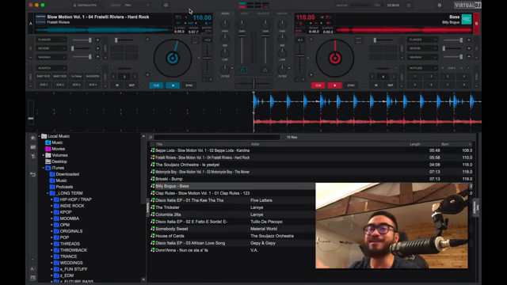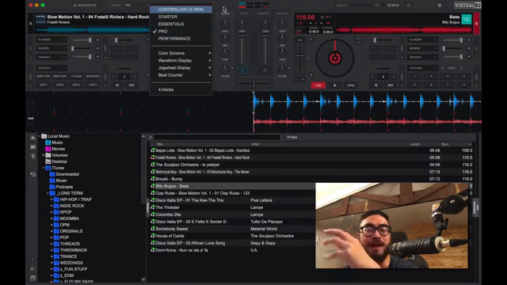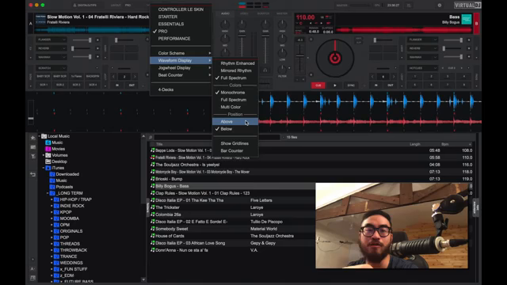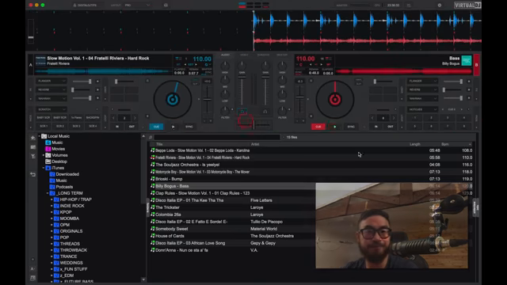Of course, Virtual DJ is known for its user-generated skins as well as skins provided by the company. Basically, you can go online, download just about any kind of skin out there. You can even make it look like a CDJ if you want, or like a pair of CDJs and a DJ mixer. But it's nice to have this tweaking capability right from the main interface, because you can modify it depending on your mood, depending on what you want to see, and depending on the situation at the club or wherever you're spinning.